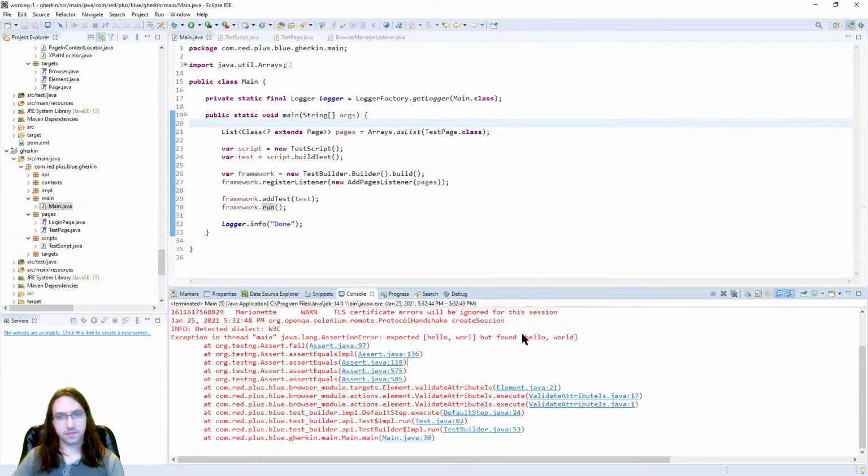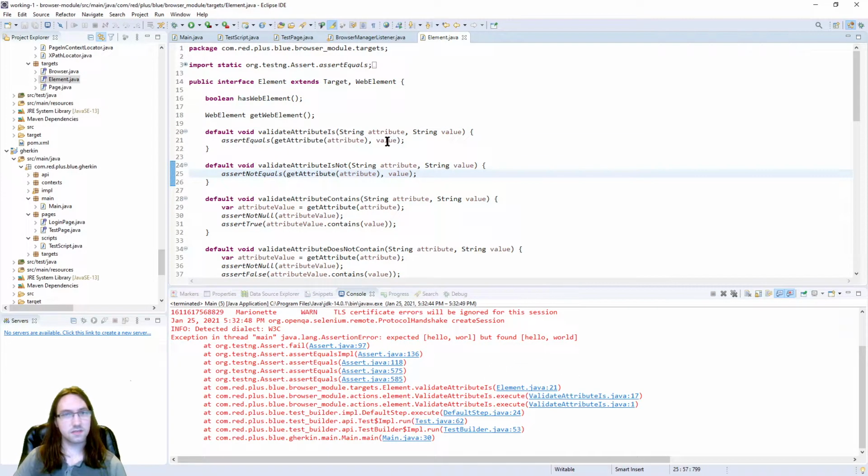Yep. Perfect. Oh, expected. Oh, I wrote the asserts backwards, huh? Whoops. We expected that, but we found that.